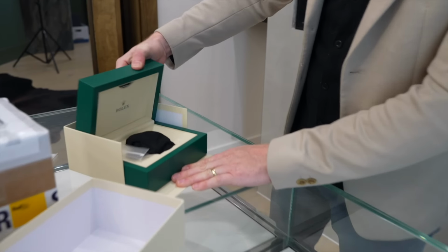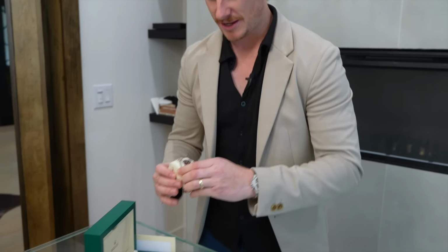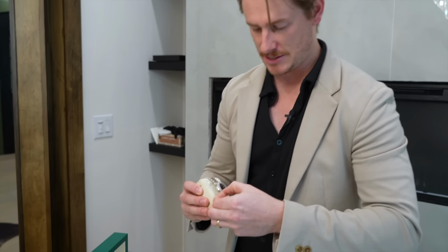All right, let's see what we got in. Oh, you know what? Came with a little glove like that. It's an 8.3. I'm gonna bump it up, because that's pretty cool. Very nice, yeah, this client went above and beyond to make sure that this baby right here did not get any sort of scratches or any sort of damage.